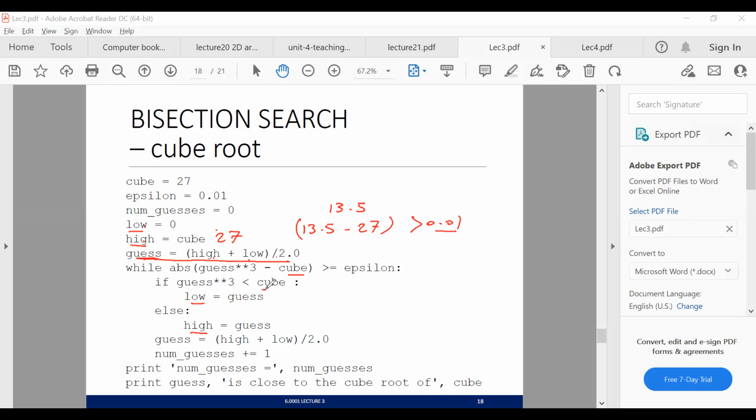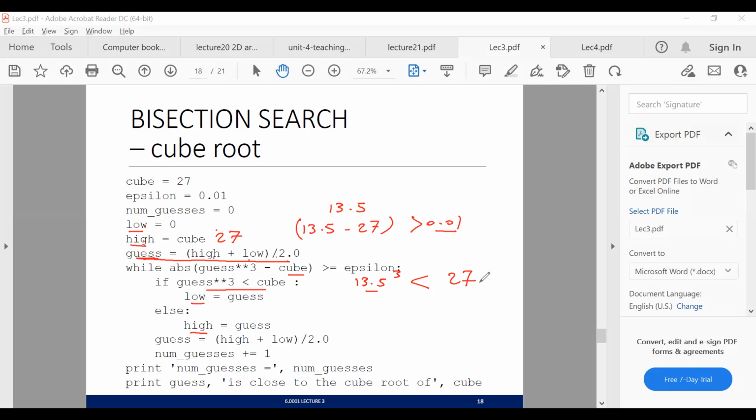Okay, now will this condition be satisfied or not? Is the guess at the moment smaller than cube or bigger than cube? No, this is guess cubed. So it means that he has to cube that number. Actually, yes, guess cubed. Like the earlier one, it's not 13.5 minus 27.